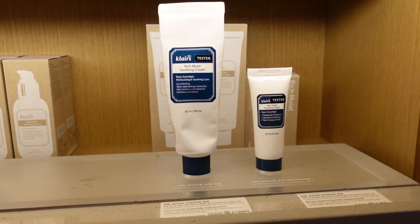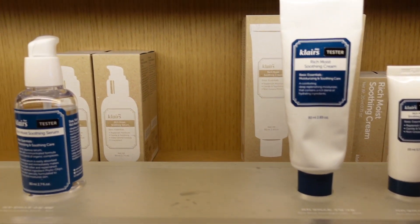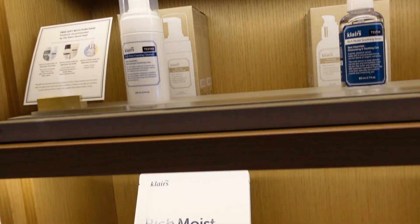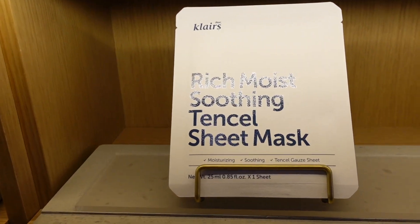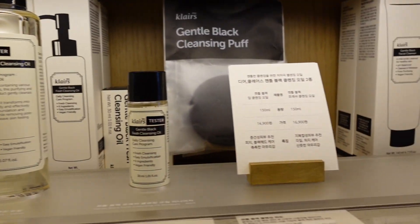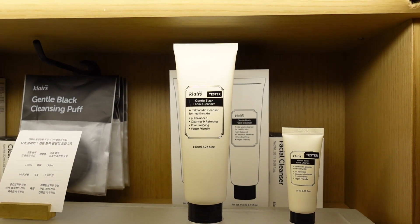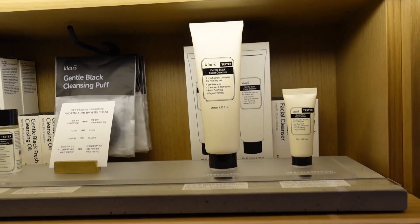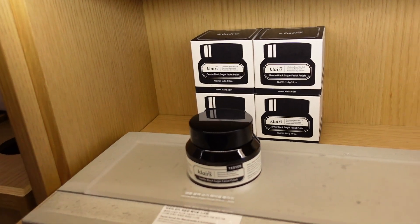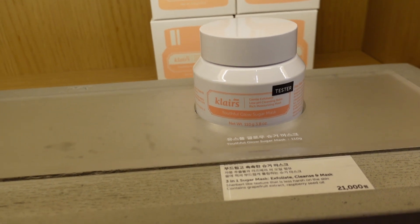This one was recently reformulated — we actually had a miniature in our advent calendar. I think we might be sold out but we'll get it again soon. This line is really good for very dry skin and also sensitive skin — it's obviously unscented. This is the more hydrating version of the other sheet mask and it's from Tencel Cotton. We also have the cleansing oils, and then this new cleanser, which is a pH-friendly cleanser — obviously vegan-friendly like with all Claire's products. For exfoliators we have two different scrubs: the original black sugar, and then the youthful glow sugar mask, which can also be used as a face mask, physical exfoliator, or just to cleanse your face.